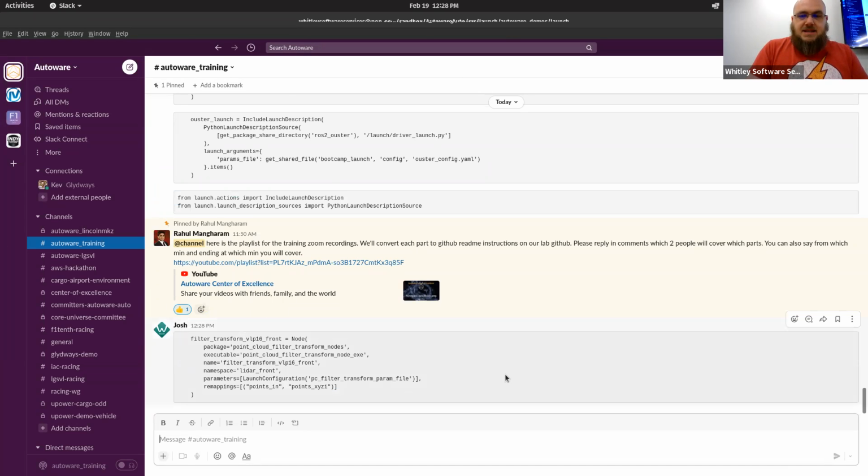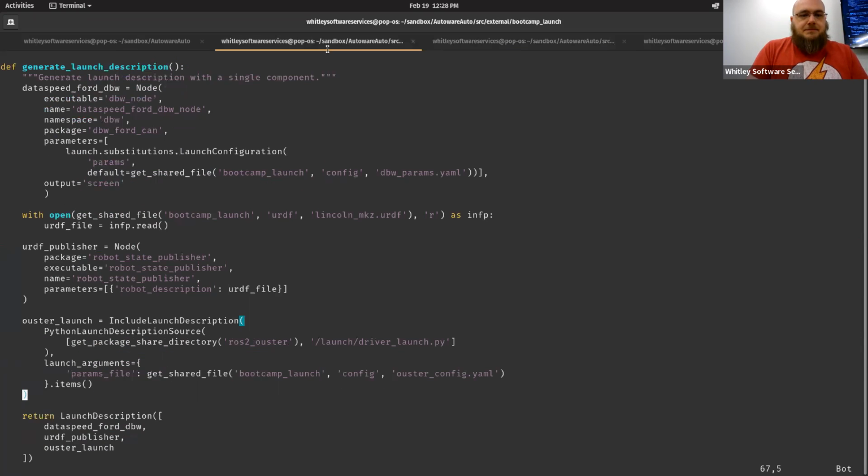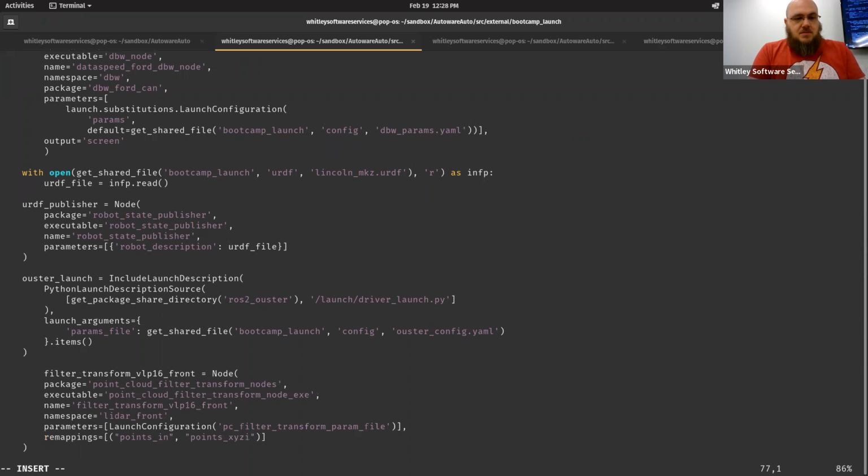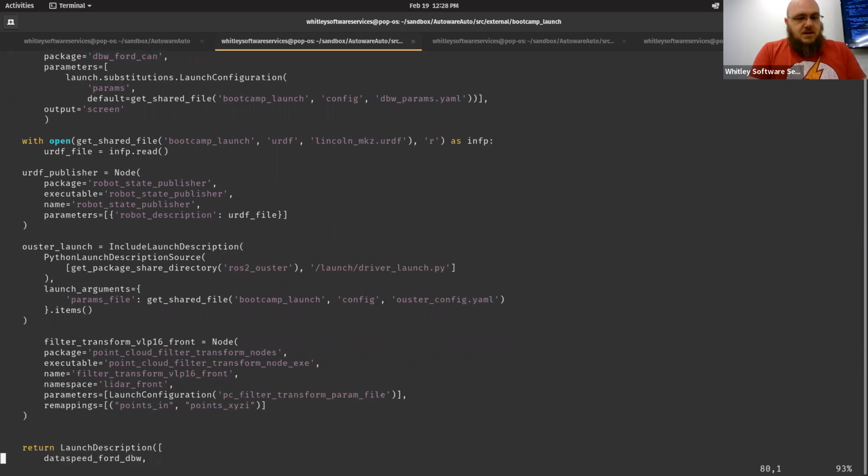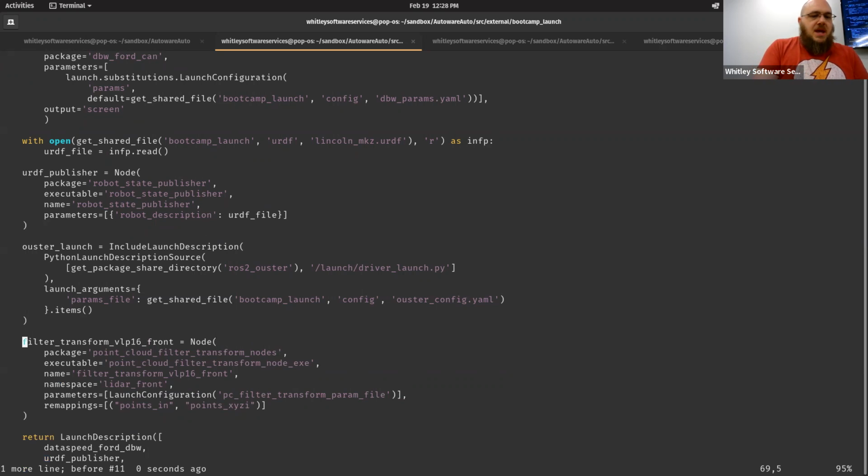And we basically need to add that to our launch file. So after the ouster launch in your launch file, plop in that new block. And we are going to call this filter transform ouster.